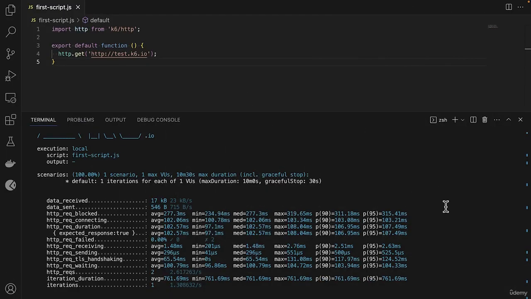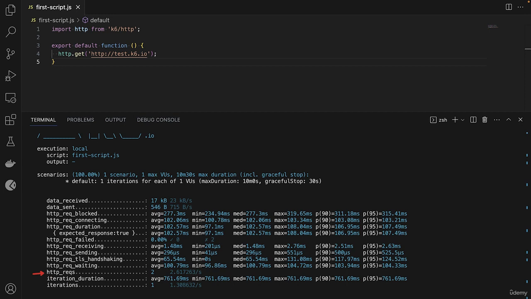So I'm back on my Mac and I have executed the exact same script that we have executed together on Windows. And this is what I got back. Now, essentially, if you have paid attention to what we have been discussing so far, you can probably tell that this test did not put a lot of load. So we only have one virtual user, and that virtual user has only sent two requests, essentially a duration of less than 1 second. So this is what has happened with this execution so far.